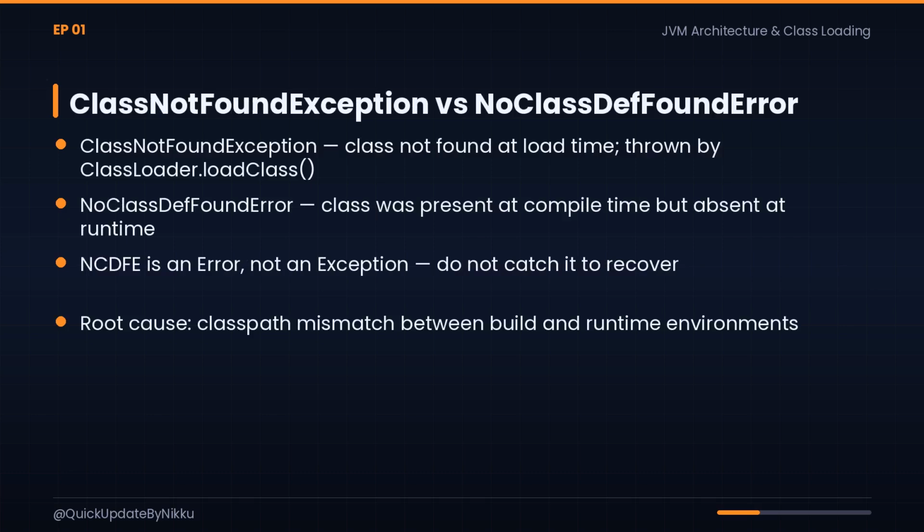These two are the most confused pair in all of Java error handling. ClassNotFoundException is a checked exception thrown when you explicitly ask a class loader for a class by name and it cannot find the bytes. NoClassDefFoundError is thrown by the JVM itself during the resolution substep of linking, when a class that the compiler knew about at build time simply does not exist on the runtime class path. The canonical cause is deploying a jar without its transitive dependencies. The compiler saw the class, the JVM at runtime cannot.